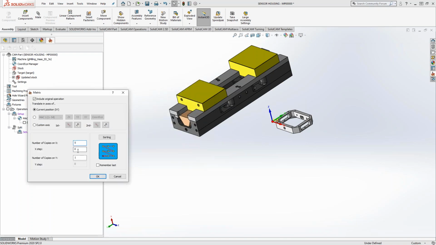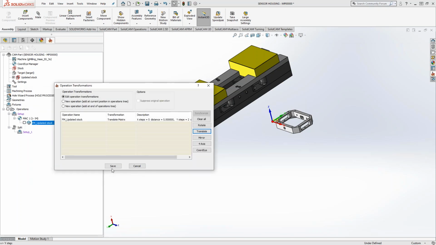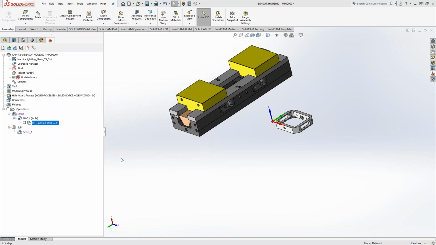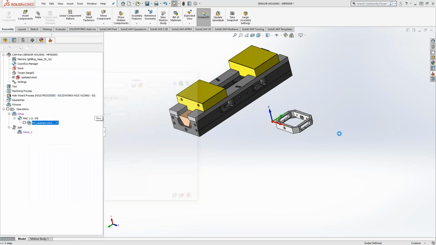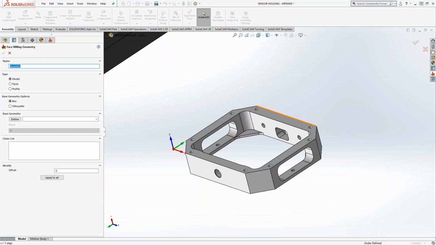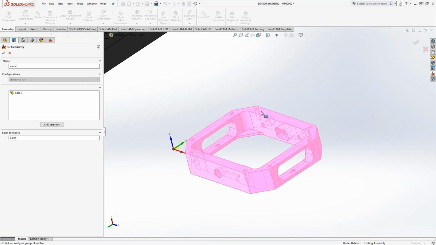So we've got 5 of them that are 5 inches apart, and then the second row that is 10 inches away. So now I've repeated that toolpath 10 times. Now there's nothing there because the toolpath didn't calculate properly, but let's get something on screen here. Oh, I don't have a stock definition, so that's why that guy didn't work. So let's say we choose this top face. You had to click model or define first. Define, yeah, I gotta do define.